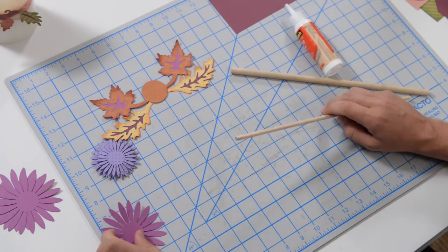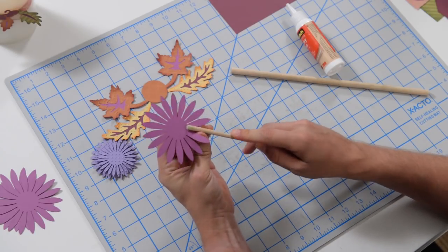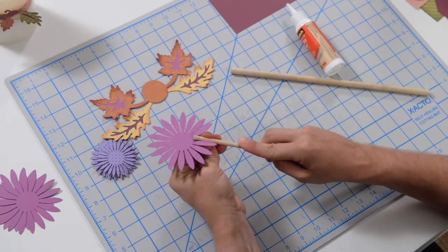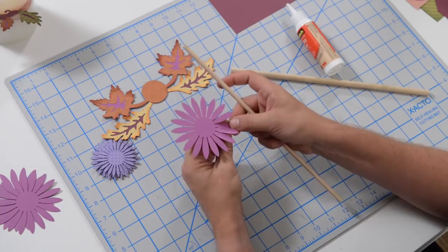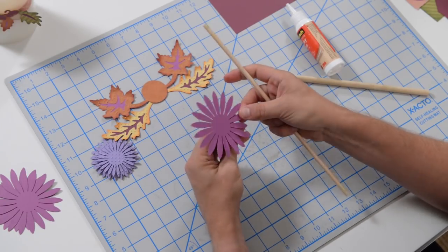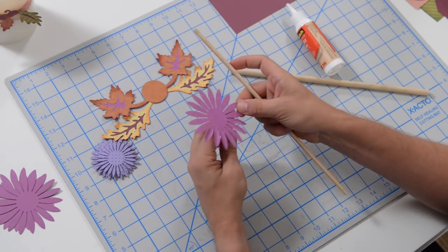Okay, now as far as the flower goes, we've got a two-step process here. What we want to do is curl these leaves to kind of cup them. So I'm using a dowel to cup the leaves, or the petals, I should say. We're going to go around and do that to all of them. And then for the other ones, we're just going to curl those in. We're going to train them.